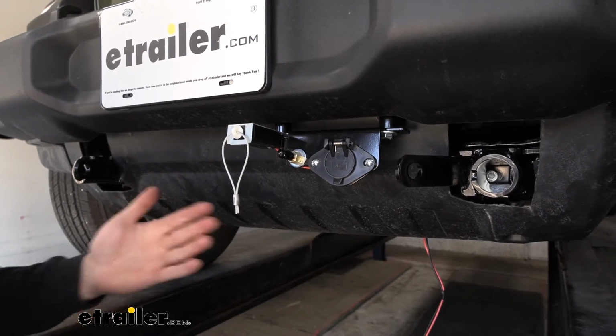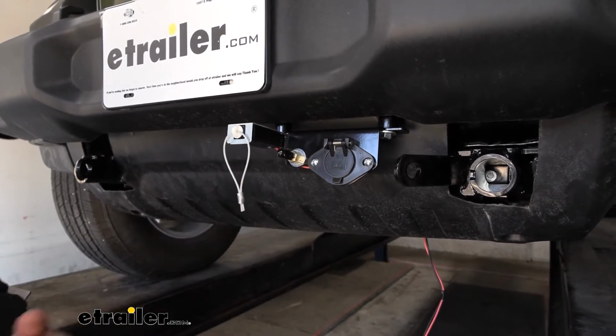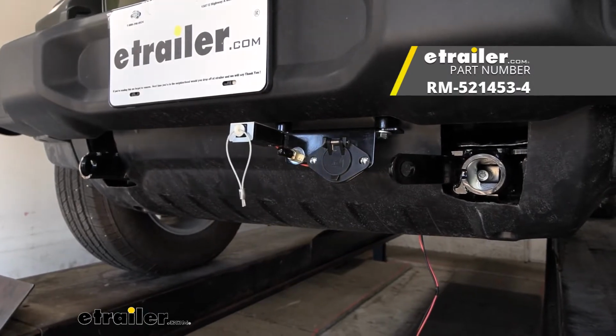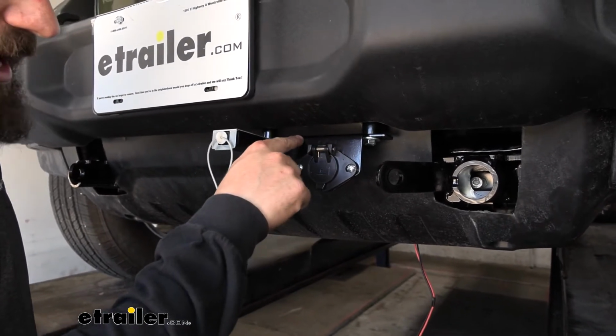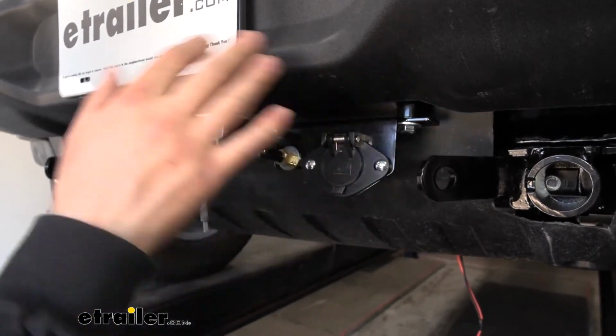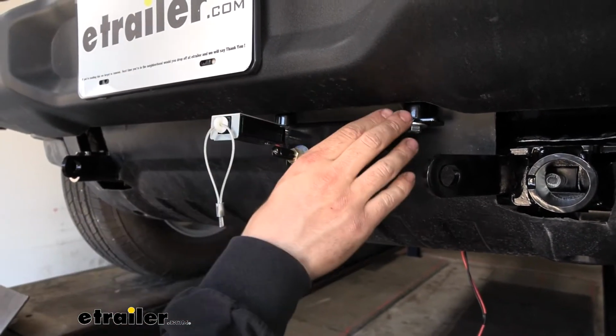But with that being said, this part of the installation here is going to vary a little bit depending on what base plate kit you use. So we used a Roadmaster base plate kit for this vehicle here, and they actually include a bracket that you see here with their kit. Now I really love this bracket because it allows us to integrate all of our different components into one single thing here on the vehicle.